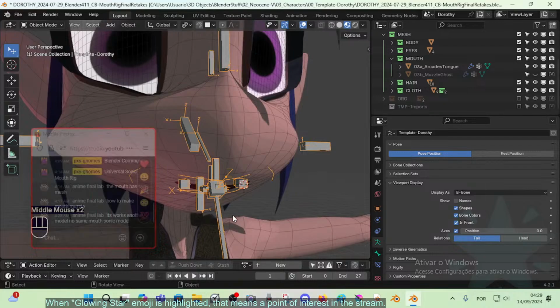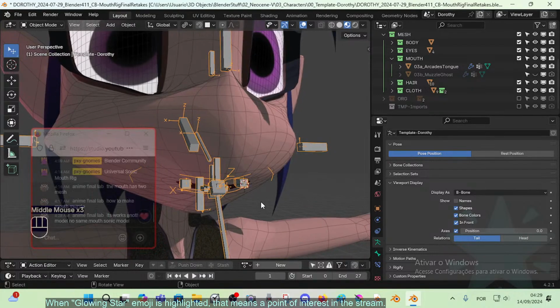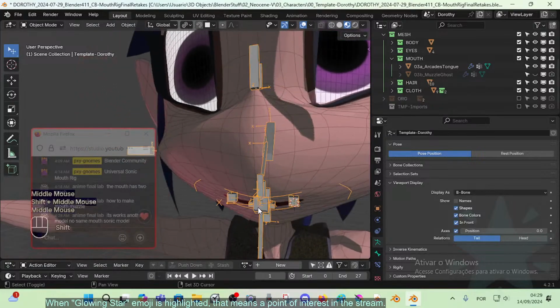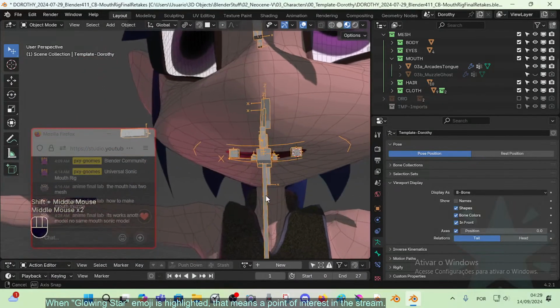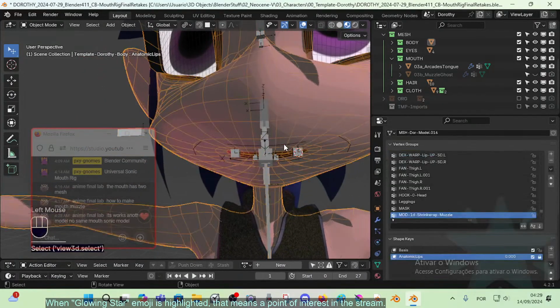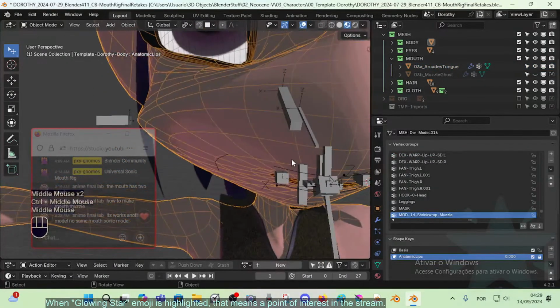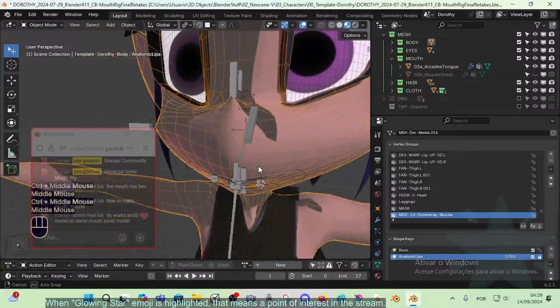I think I understand. The universal sonic mouth rig could be applied on many other characters, 3D characters, right? It doesn't need to be a cartoony character, so it's very powerful. But the more complex the shapes of the face are, I think, the harder it is.